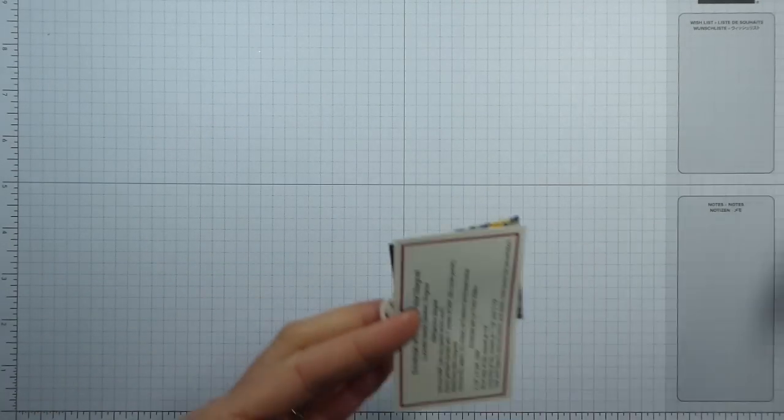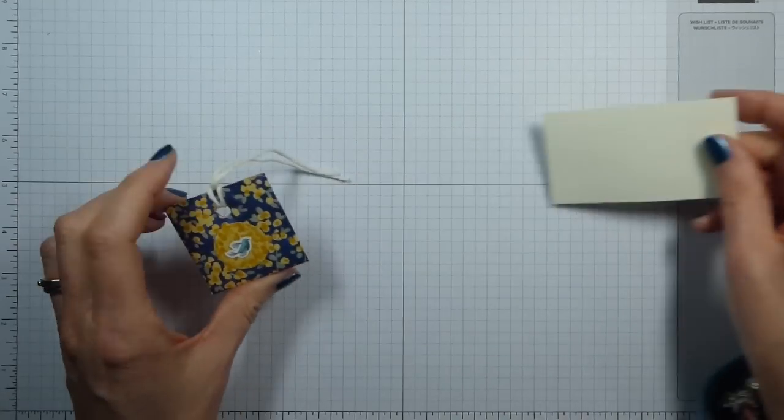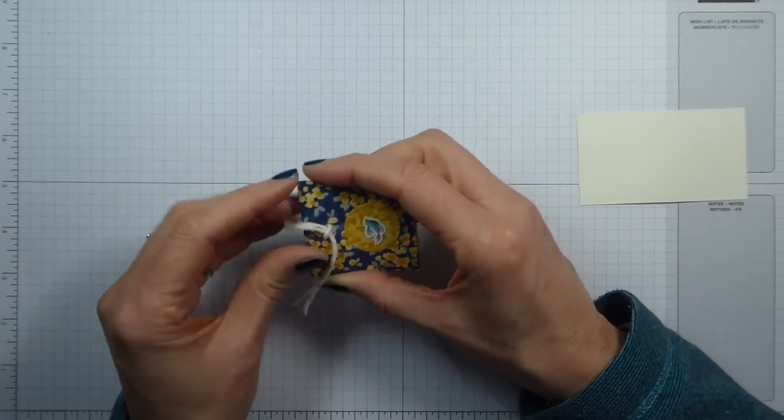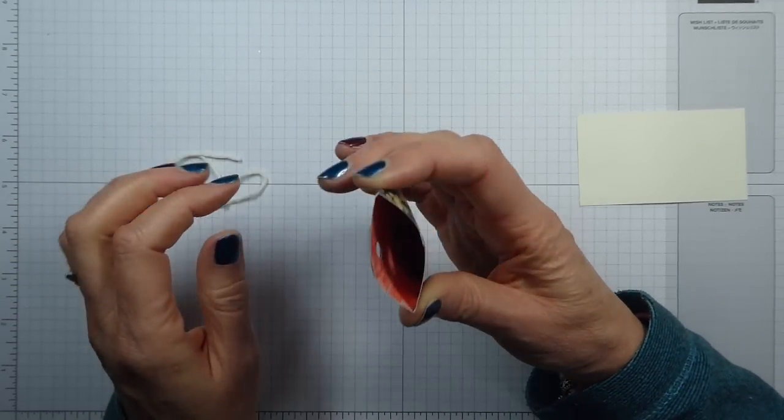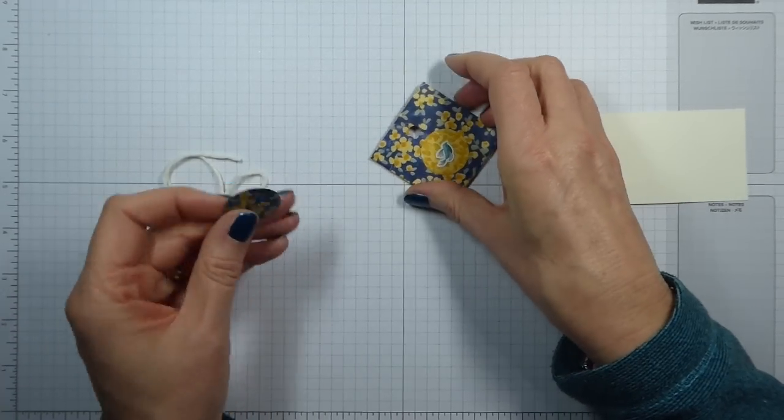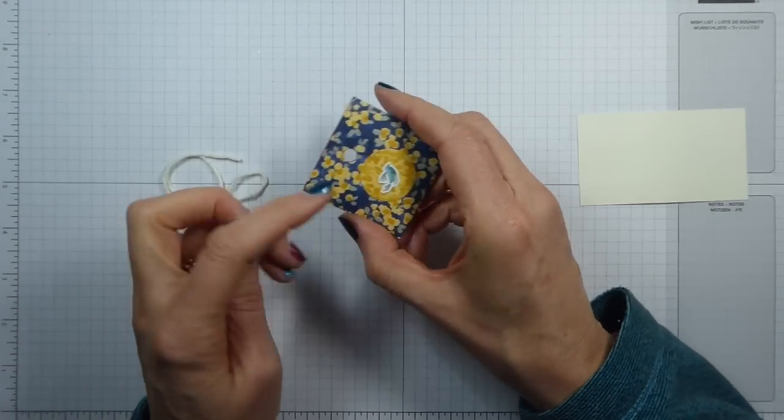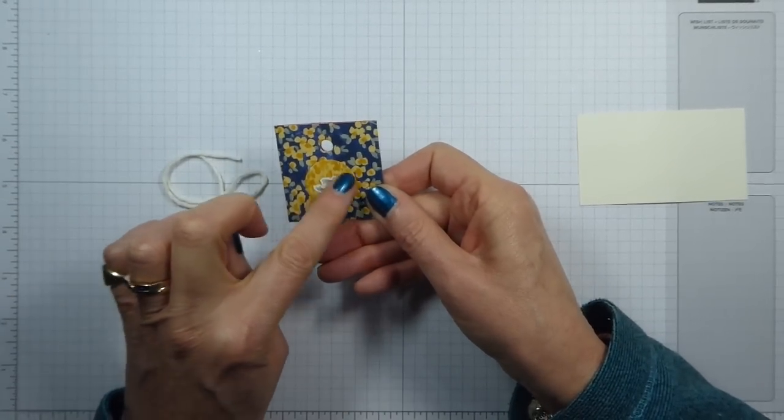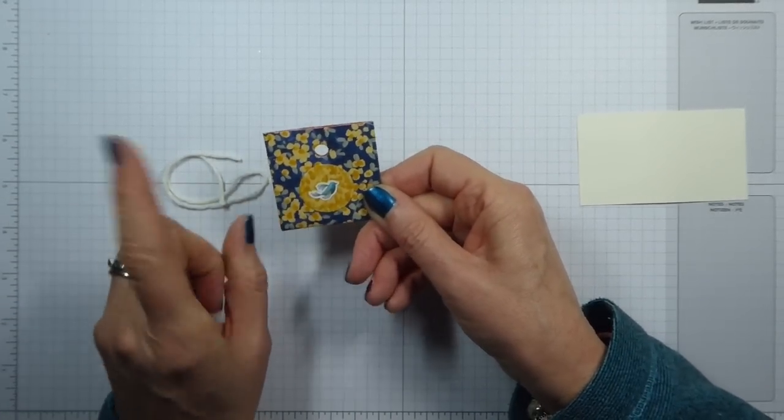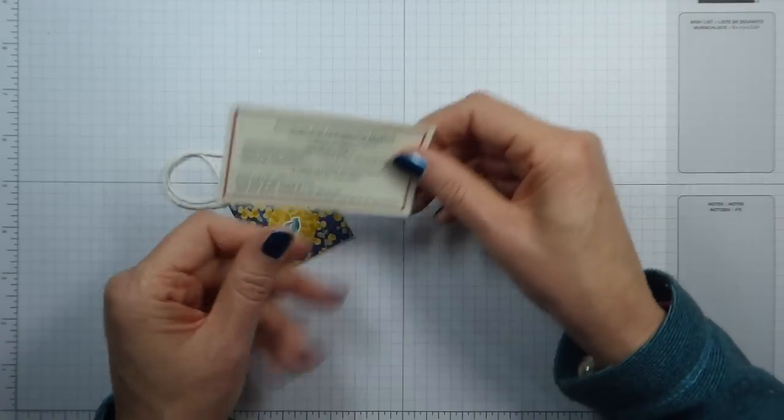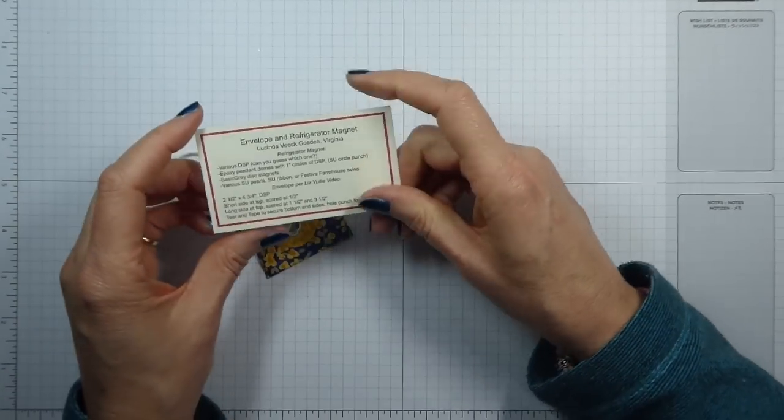The other very special swap that I got was this tiny little envelope. I actually got more than one of these cards because the lady concerned was insistent that I have more than one. It's a little fridge magnet so it's got a magnet on the back. It's got all sorts of, so this is from the animal outing suite and this is the garden impressions. It's the card that she did to go with these.